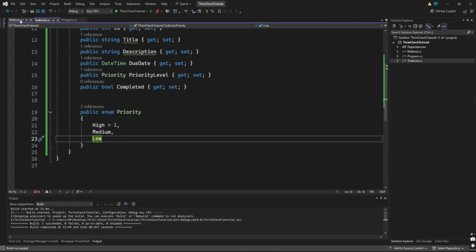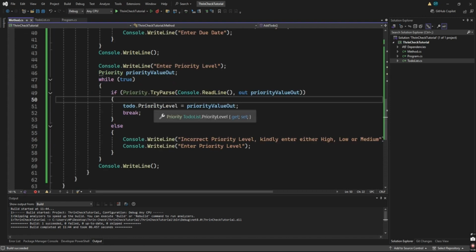Okay, completed. So when adding a to-do list item, is it possible to add a task that has been completed already? Yeah, I think it's actually possible. Let's say you've completed some tasks and you still want to keep track of them, to know if you've completed them or not. You have some that you have not completed and you want to enter, so you can basically enter the ones that you have completed and say completed status is yes or true.